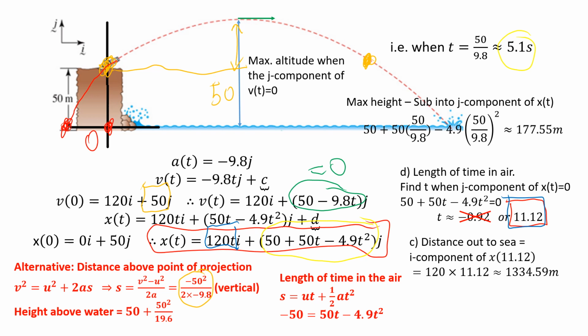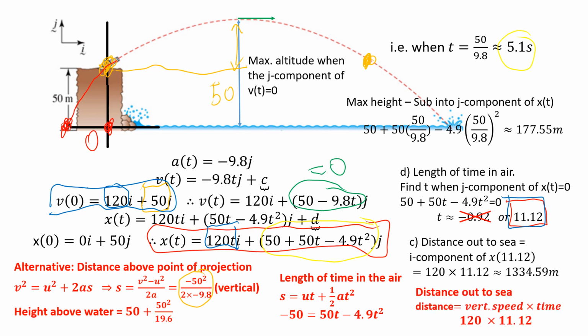Of course, as we know, I'm just going to go back to our initial velocity vector. This is its component in the horizontal direction, which it's traveling at 120 meters per second at a constant rate in that horizontal direction because air resistance is ignored. So we've got the time it takes to hit the water. We know it's traveling at that constant speed of 120 meters per second. So of course, that leads nicely to just distance, speed times time, and arriving at exactly the same answer. So there we go. We've looked at it from both techniques.